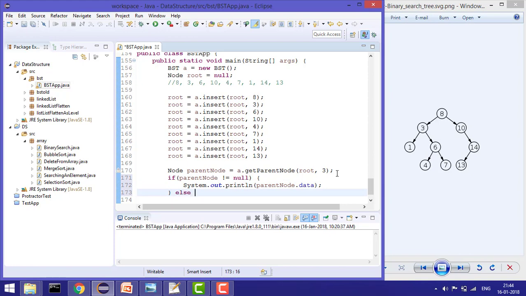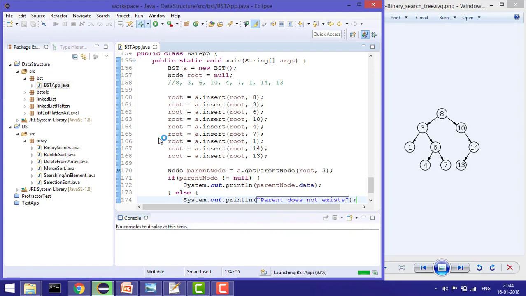And else you can say parent does not exist. This will cover the values which are not present, as well as the null case, so I'm putting it as parent does not exist. Now let's see whether this is working fine. So put a debug point here.